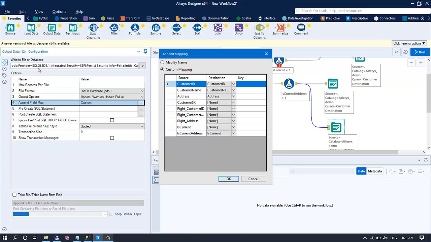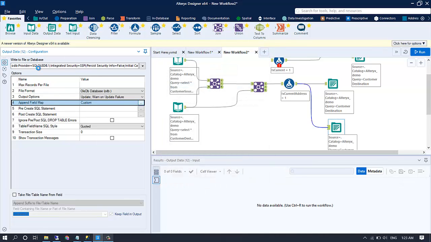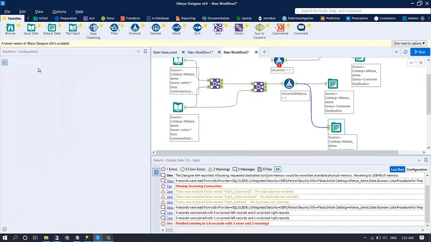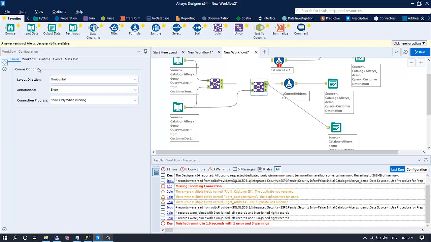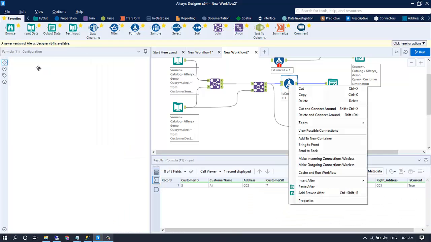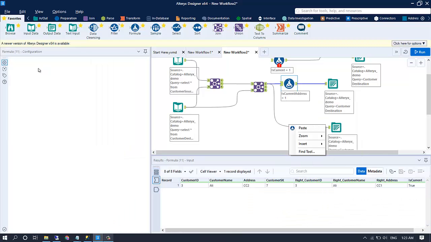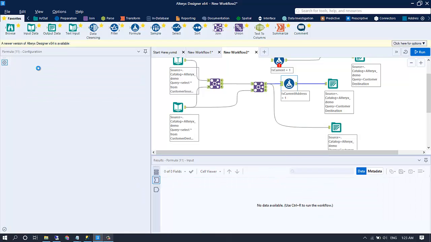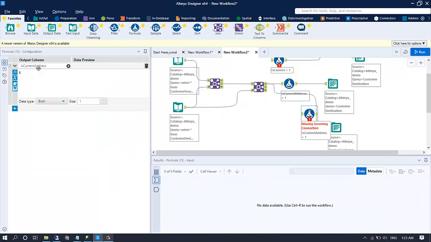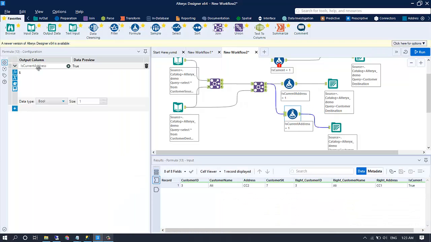I need two records. Sorry, I need to take it from here, because I will create another formula to set the is current to be 0, is current 2, let's make it 2, and this value to be 0.